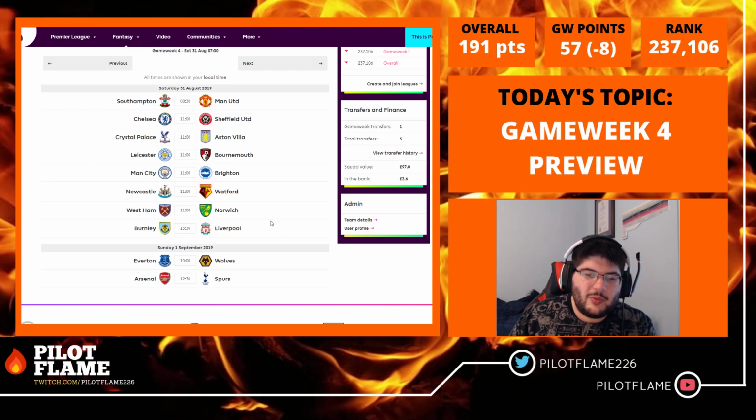Burnley versus Liverpool. I think Liverpool will win 3-1. Ashley Barnes will get probably a goal either just before Liverpool's goal or just after to make it interesting. Or like the likes of Chris Wood or somebody like that. And then Liverpool will just do what Liverpool does, which is just beat the teams they're supposed to beat. Everton versus Wolves. I think Wolves will win 2-1 in this game.